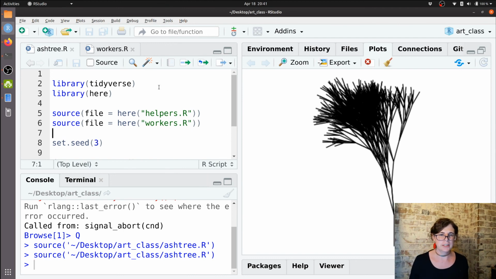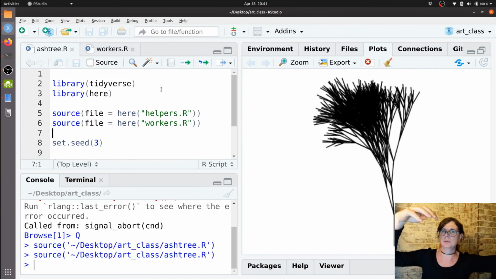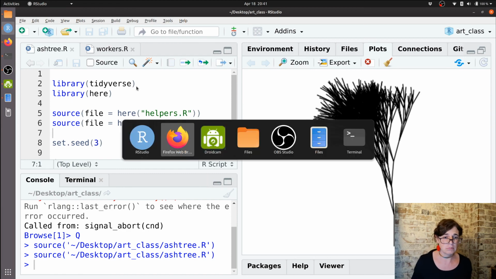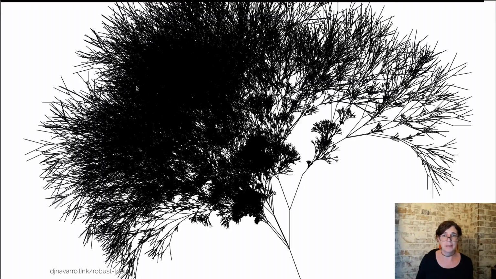Now we've got our tree. So we've taken that loop that we had in that for loop, and this time we've turned it into an accumulate structure, so that at each step it's growing from the tips, but it's accumulating all the history of all the growing tips that our tree has had, and that actually is the whole tree. And so we're now basically at the point of going, well, we have made something that looks an awful lot like a tree.